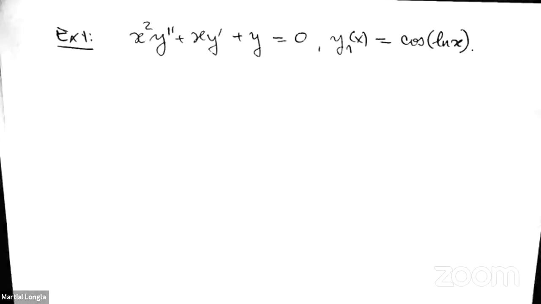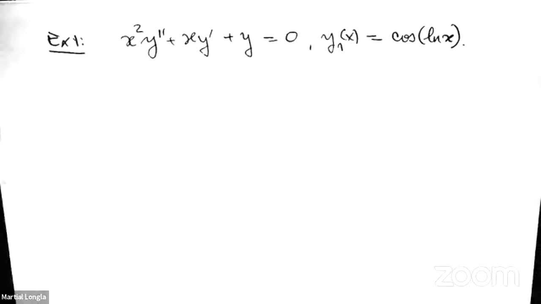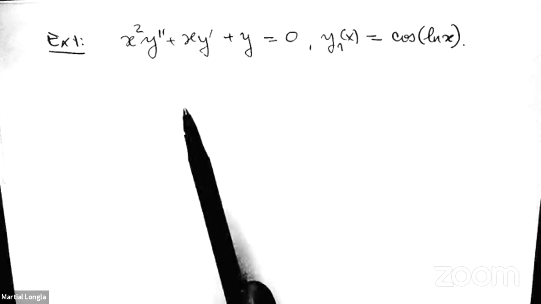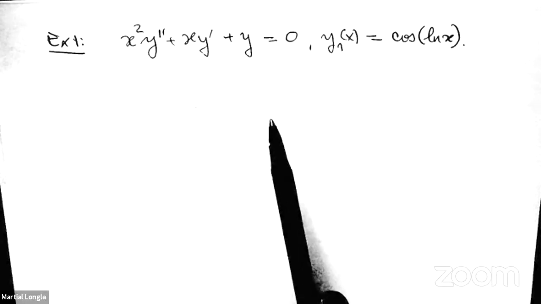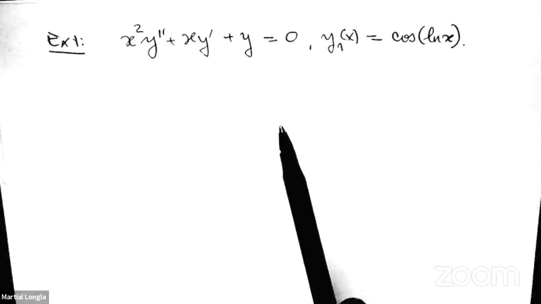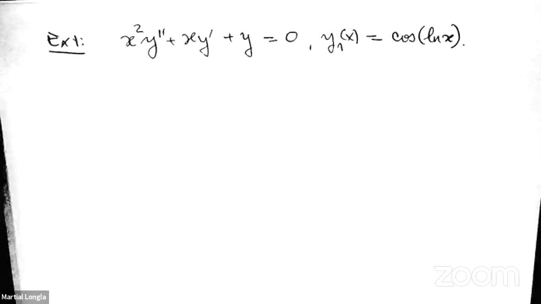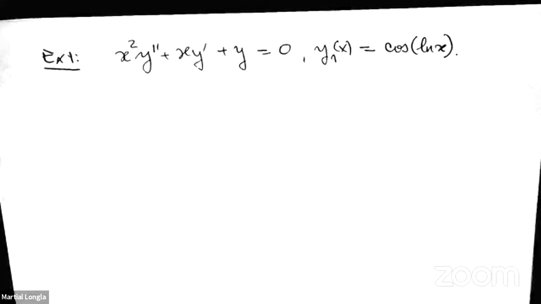Again, and this is one of the times when I stop to say, be very careful when you read the question. Make sure you understand what the question is telling you. You will see this kind of problem somewhere else in this course where another method will be given to you to solve it. But right here, it says reduction of order. And what you need to do is apply that reduction of order, not show me what else you know. So we are going to do reduction of order on this thing.